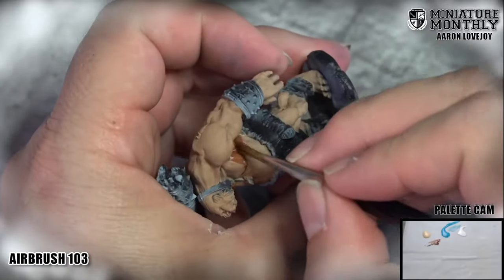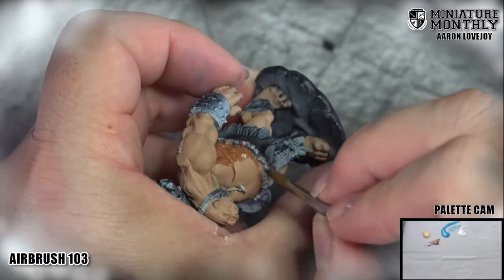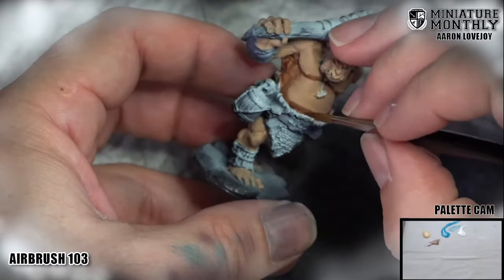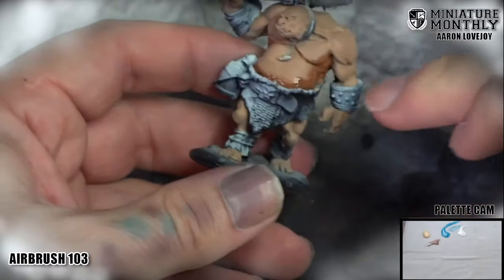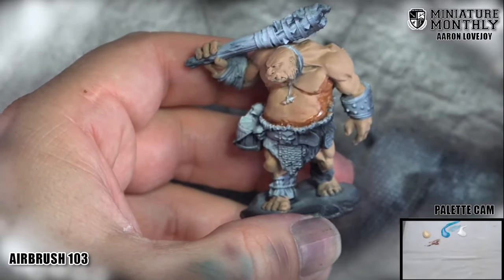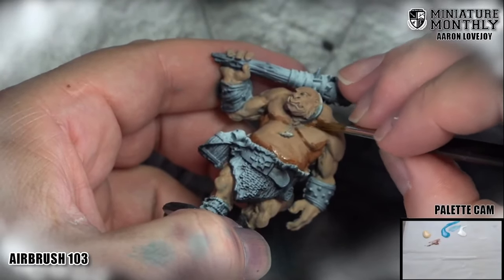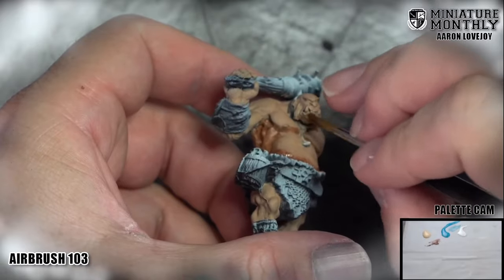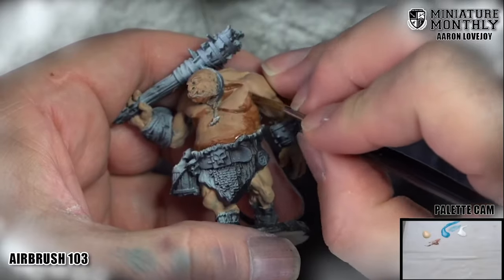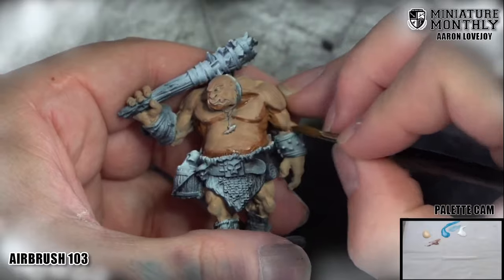I'm going to put this everywhere that I think there could possibly be a shadow, and I'll put it a little bit bigger than I think that shadow would actually go. I'm going to put it along the bottom area here. Maybe just use my finger and wipe it off again. It really does look ridiculous when you start. It's like painting a clown. Some clown makeup or something. But as you go, the more you do it, the more it just looks normal. You're like, okay, yeah, that looks like that. It looks horrible. And now we're going to make it look better.